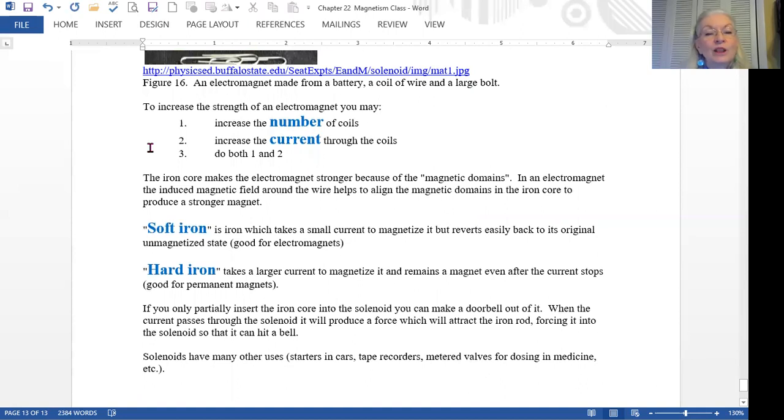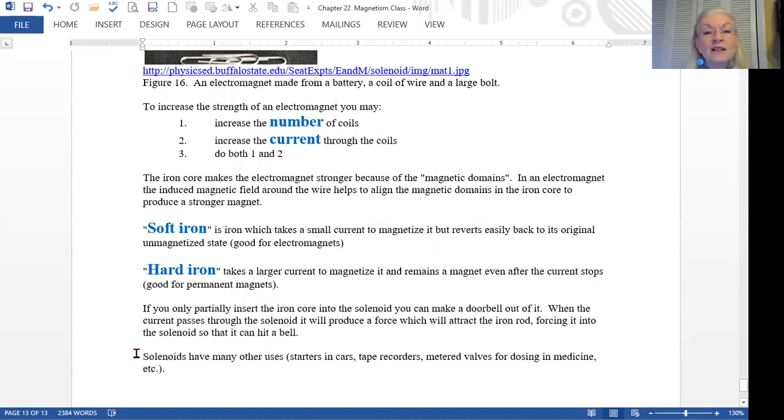If you look at these things, depending on what your core is made out of, it's made out of something called soft iron. It's really easy to reorient the magnetic domains. And so you can make it magnetic, but when you turn off the current, the domains migrate back to a more disorganized state, and the electromagnet loses strength and drops whatever you've picked up with it. If you have hard iron, once you reorient those domains, they're more or less fixed in position. And so you would probably use hard iron if you're trying to make permanent magnets, and soft iron if you want to make an electromagnet.